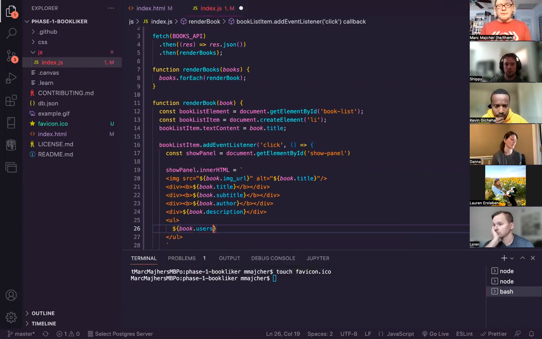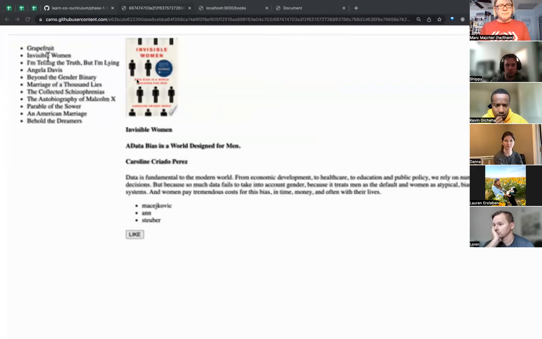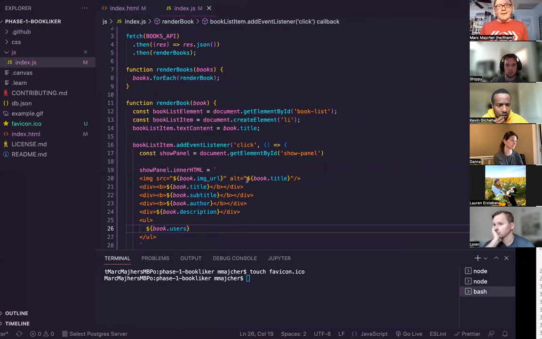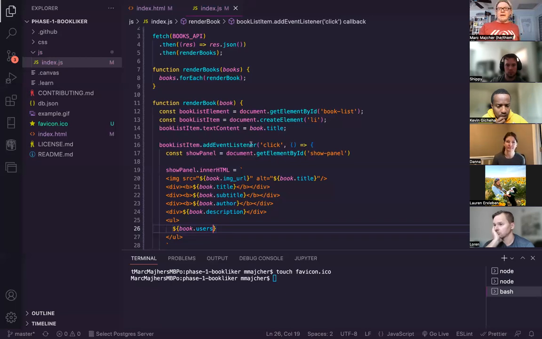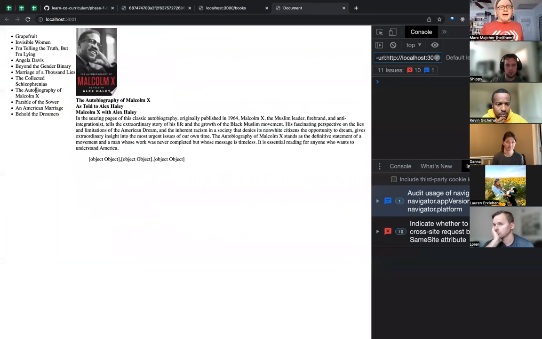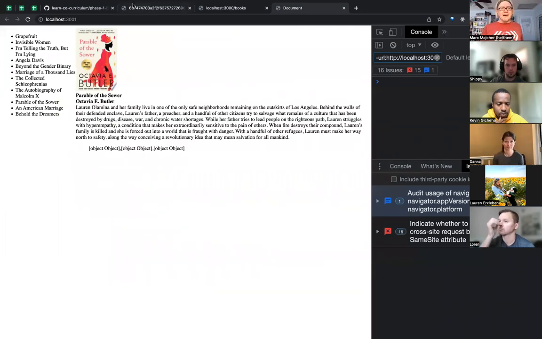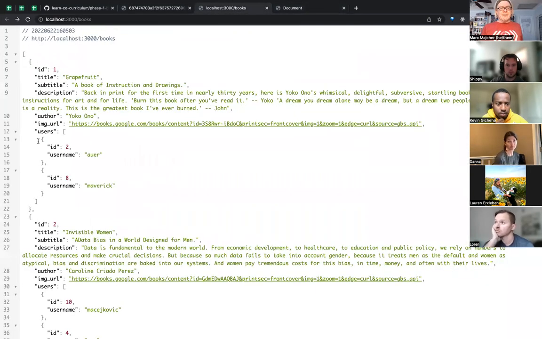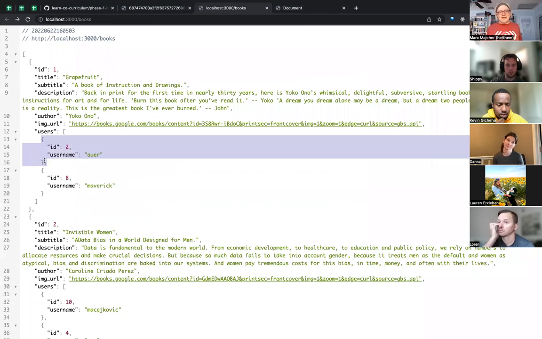Book users, or no, book, is it users? Data, please. Users, yeah. So I'm just throwing that array in there. I'm not sure exactly what it's going to show up as. Object, right? Because these are objects here. So it's just saying, hey, there's a couple objects in there. I don't know what they are.